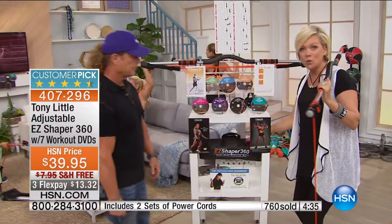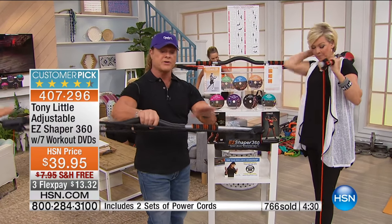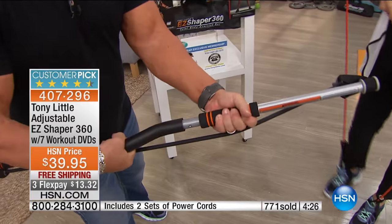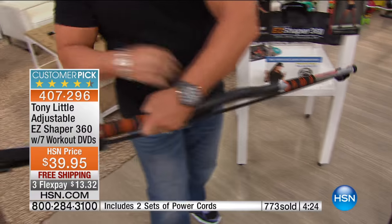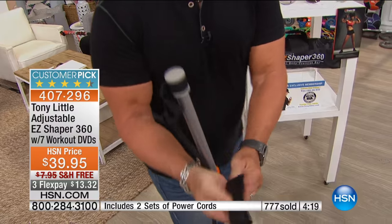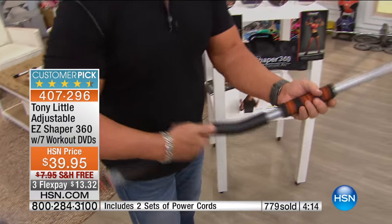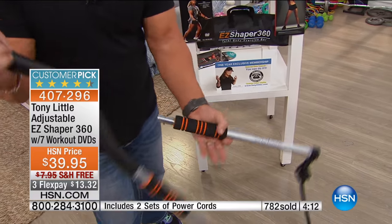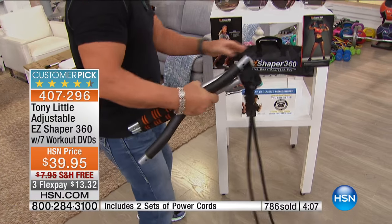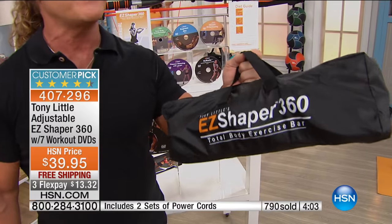This folds into this. Here what you have is an all steel bar. This right here is a foam grip. Taking off this right here onto the sides, you've also got a second grip on the end of the bar, so that's a grip as well, if you use it the other way. Anytime that you want to break this down and carry it on the road with you like I do, you simply go like that and you put it in your bag. I'm going to grab this one sitting right there. Put it in your bag and you've got hundreds of exercises.